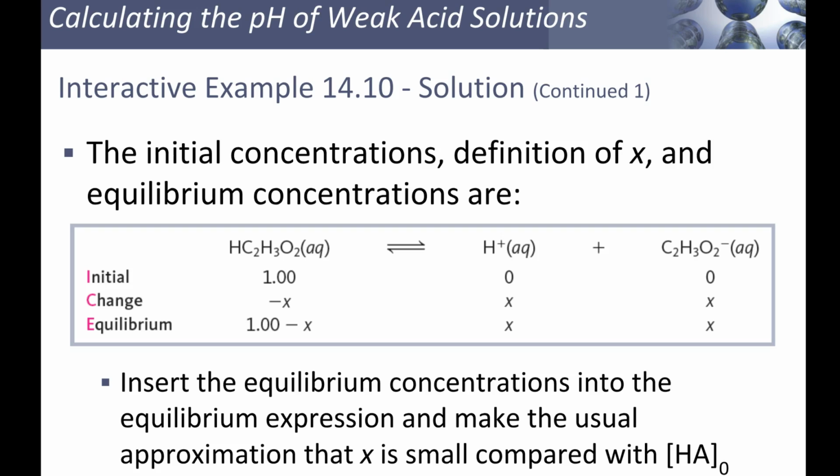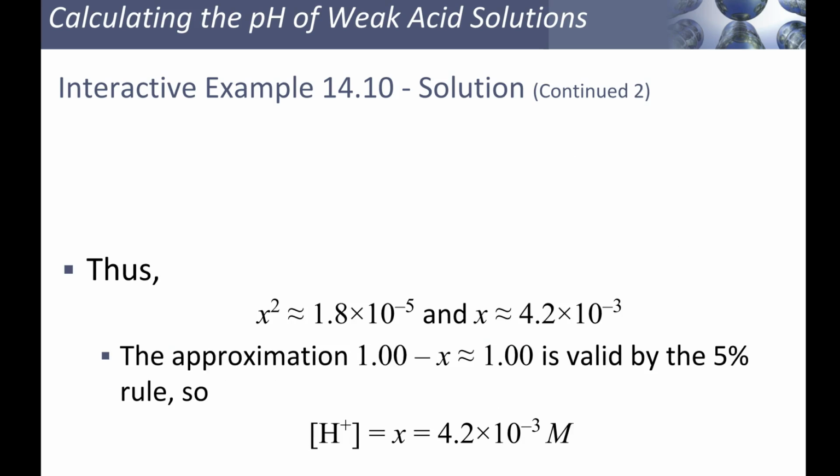All right, so you start with an initial 1 molar. Your acetic acid is 1 molar. H plus is obviously 0 to start with. Acetate is 0 to begin with. You put in your equilibrium changes, minus x, plus x, and plus x. 1 minus x and x are equilibrium concentrations. Can you ignore the minus x, so 1 minus x is just 1? Yes. So you calculate, x squared is 1.8 times 10 to the negative 5, therefore x is 4.2 times 10 to the negative 3.